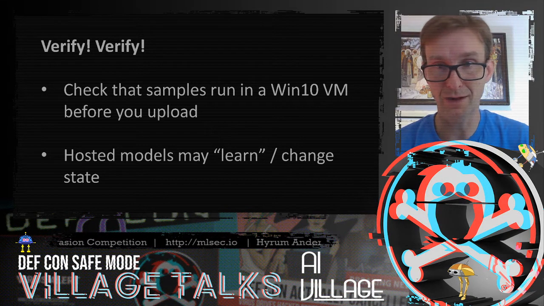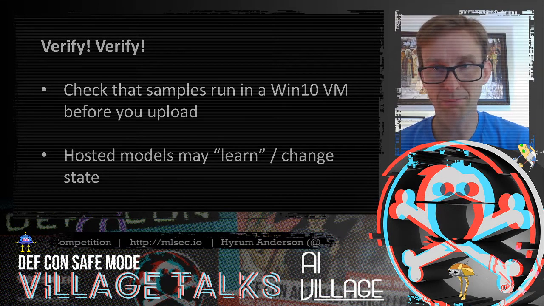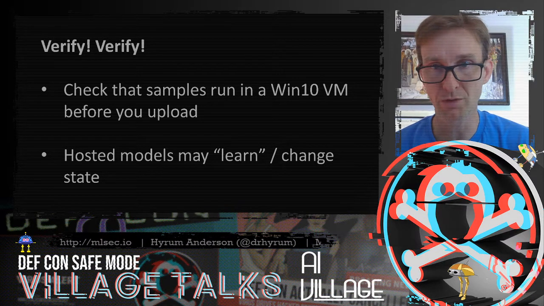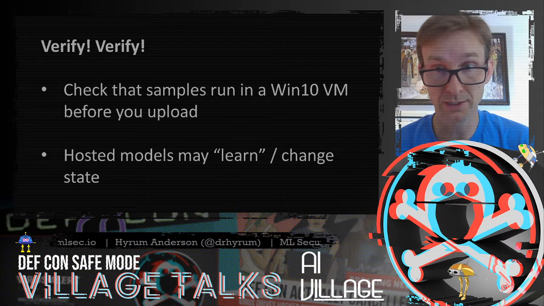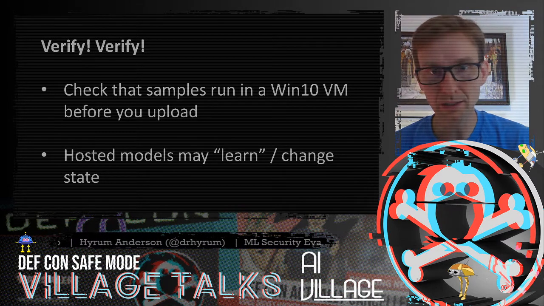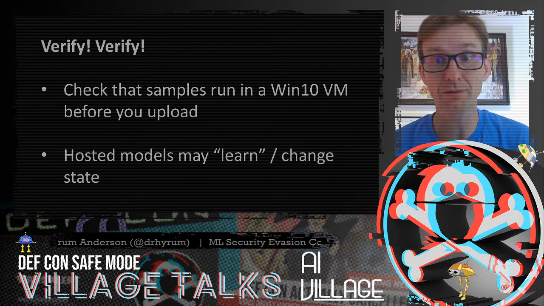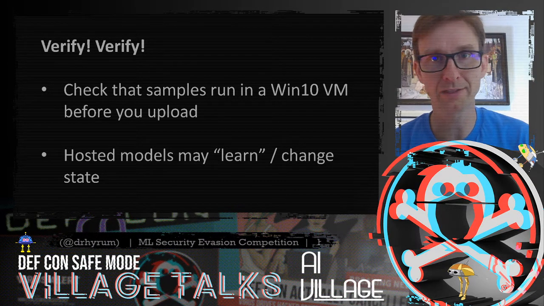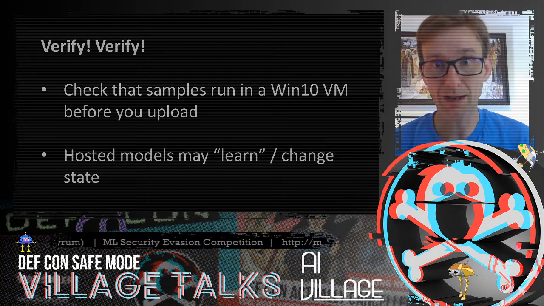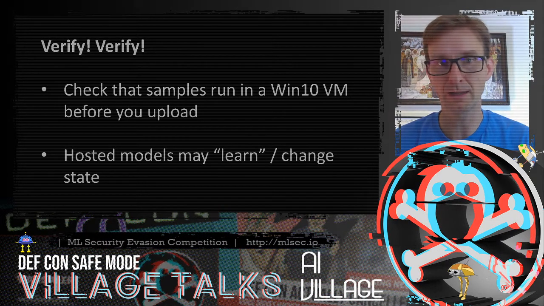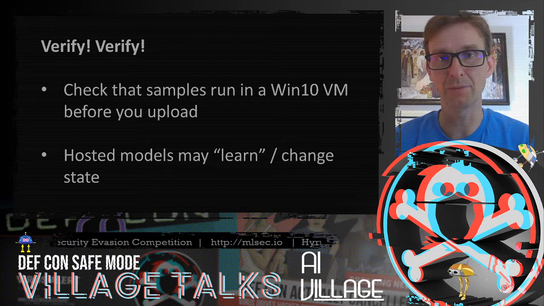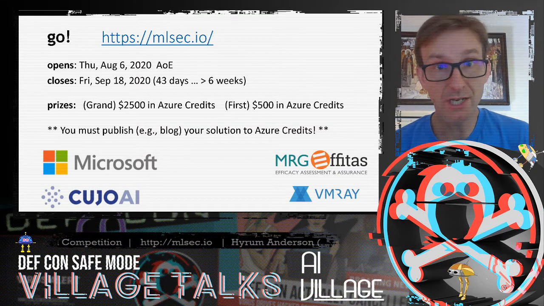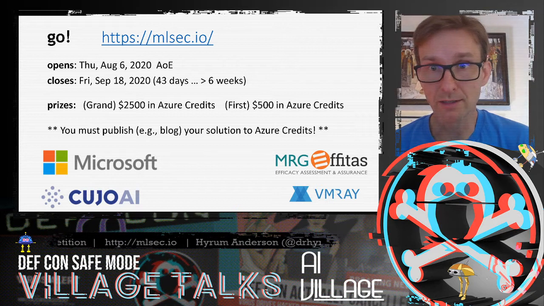In fact, as a final note, since the hosted models might actually be learning or changing state based on the queries that you provide them, and those of other contestants also, there is a possibility that an evasive variant that you discover during the process may no longer evade a model by the time you upload your zip file. So what counts is at the time of zip file upload, those evasions can be locked in and counted on the leaderboard. The competition began on Thursday and will conclude in a little over 6 weeks.